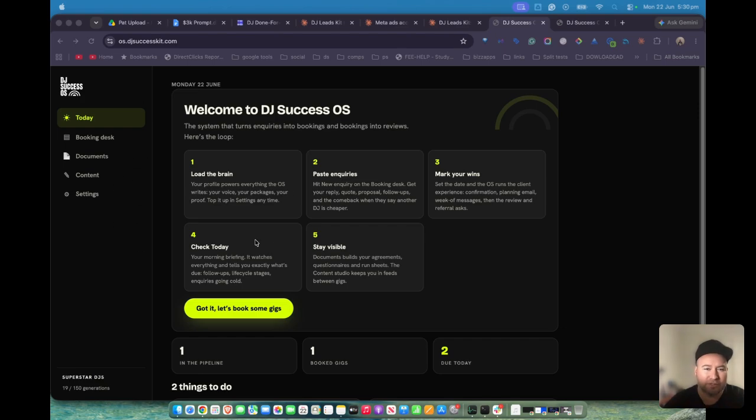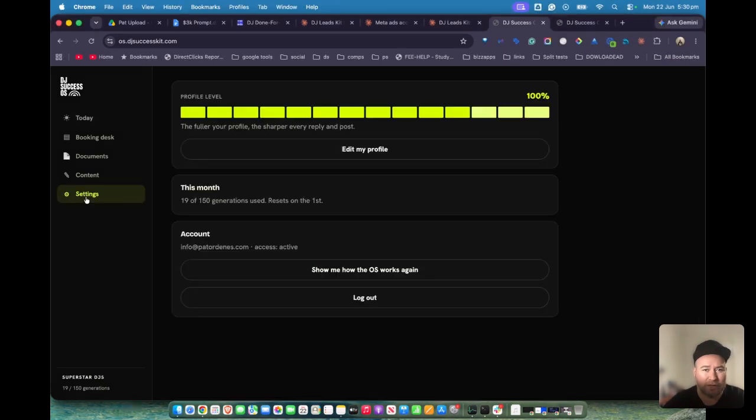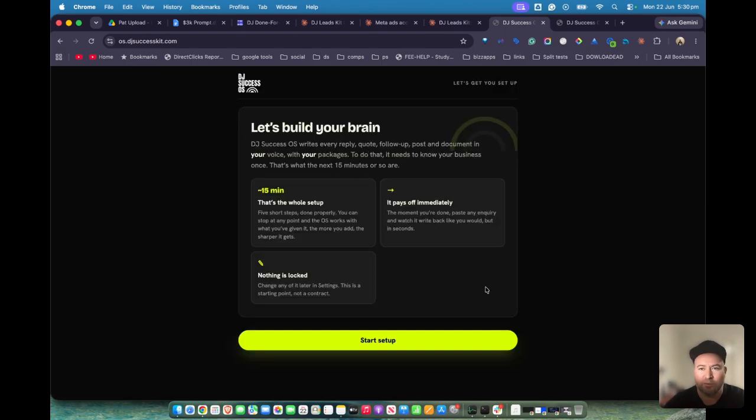So I've already spent some time on this, but if you had first logged into it, you would end up at an interface where you'd start the process and start editing and adding your profile. You'll end up on a page pretty much exactly like this. I put that it takes 15 minutes. It shouldn't take you 15 minutes to fill this out. You probably have all this information handy, so it should take a lot less than that. But I just put it to maybe set the expectation.